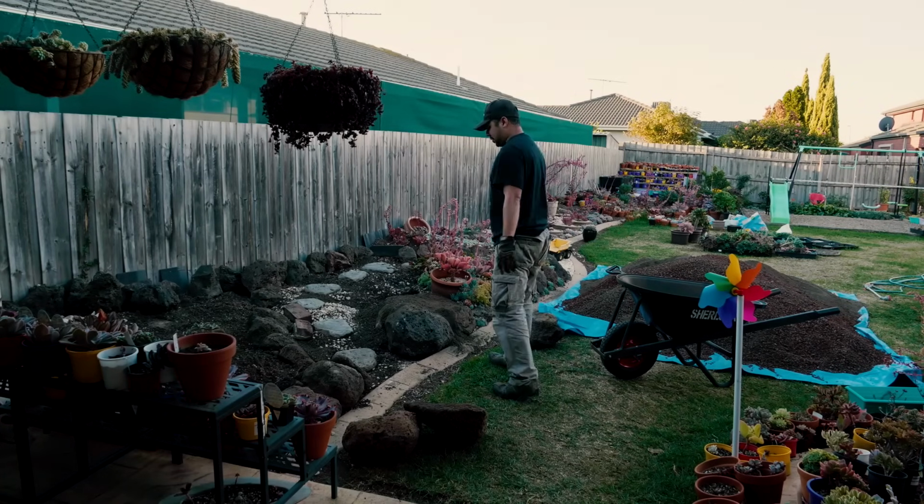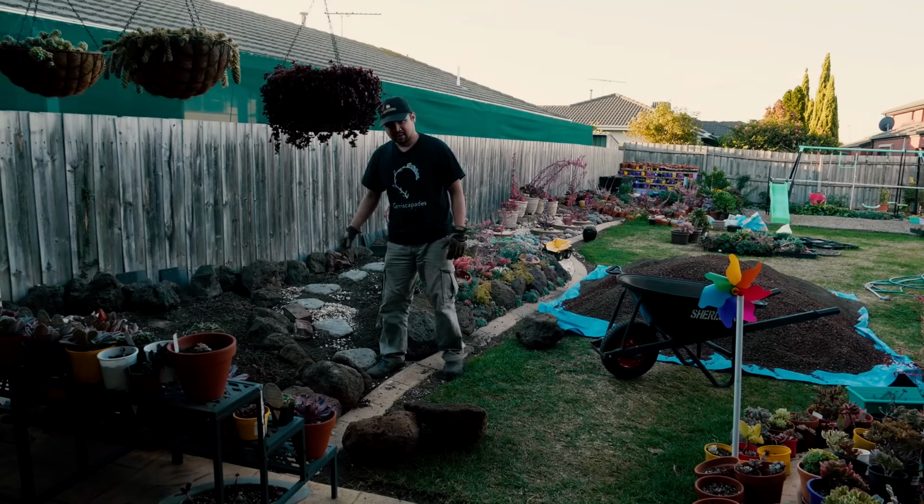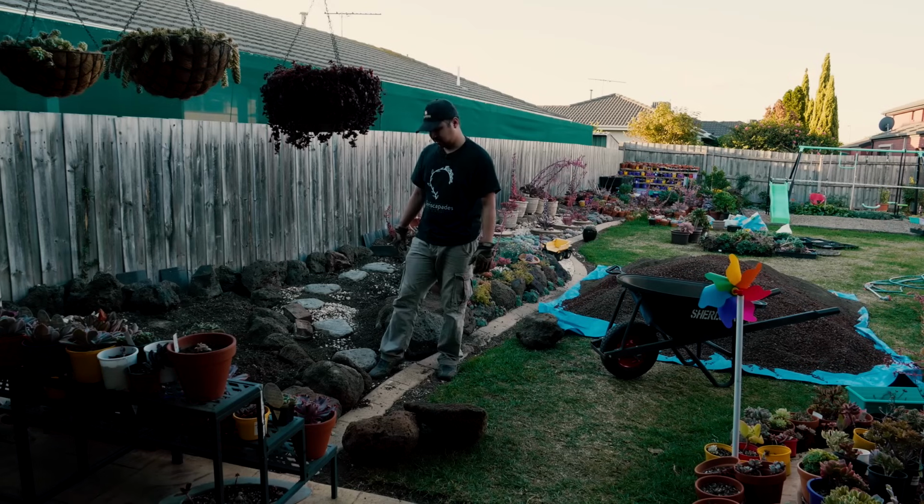To make access for my wheelbarrow easier, I'm going to fix this part, make it level, because this is still quite deep.